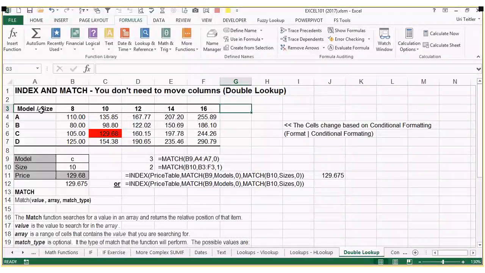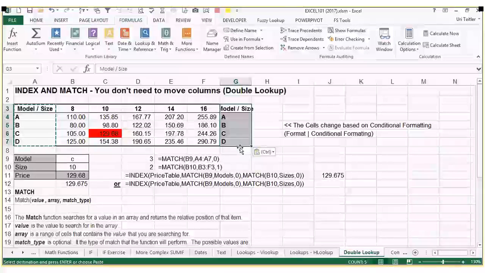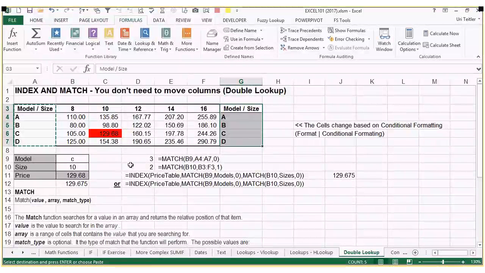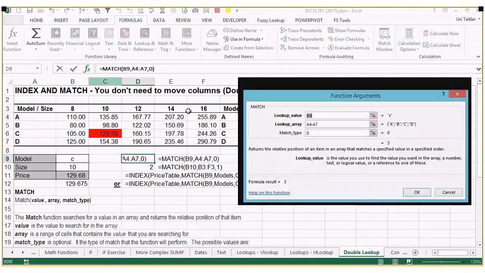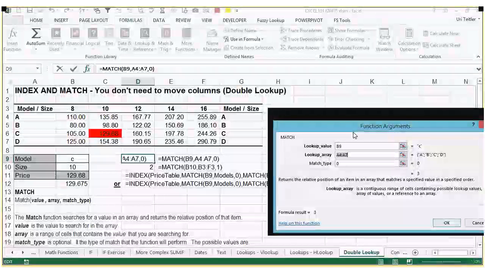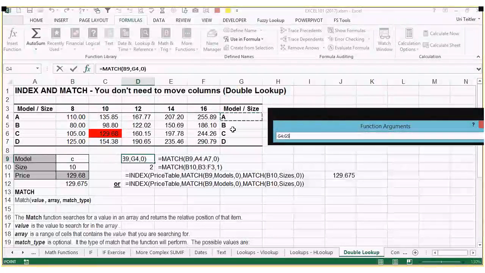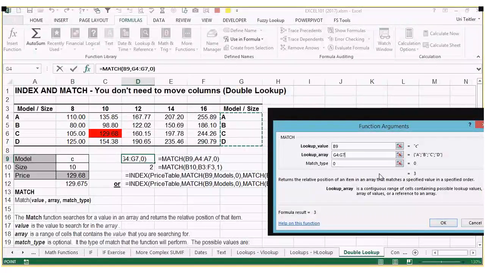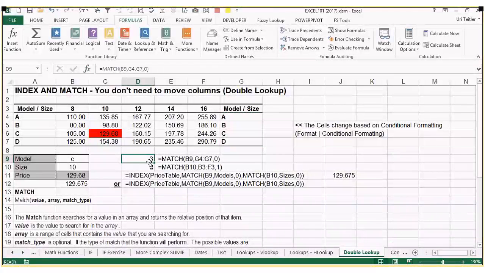If I had my lookup here instead, I could now make this instead of A there, I could have it here, and I still get the position 3, yeah, and it works.